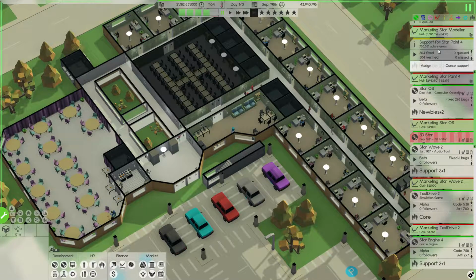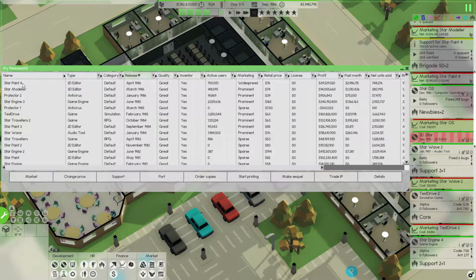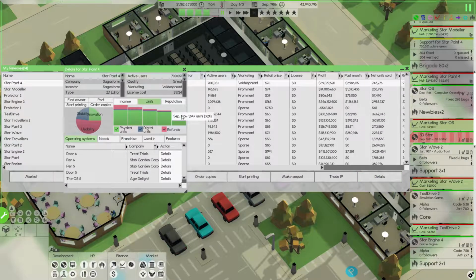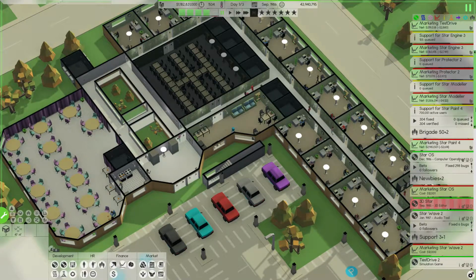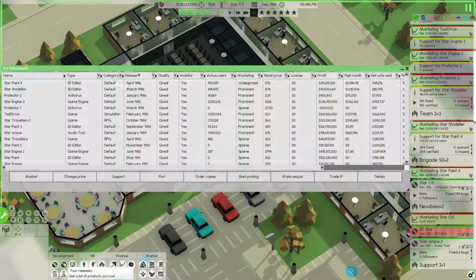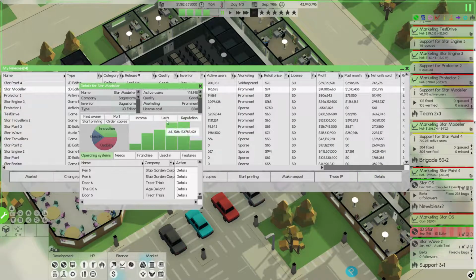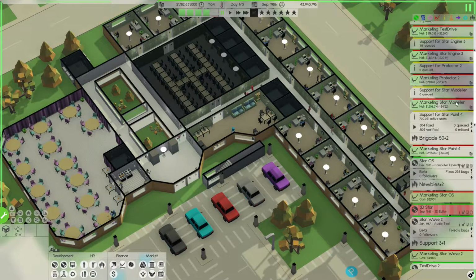Star Paint support, interesting. Actually let's check Star Paint. How is the return rate? So we can estimate our bug, or we still have a lot of bugs there which are undiscovered. So I will leave the support at level 4, priority 4, just so we can get rid of the remaining bugs. Star Modeler probably has the same. No, Star Modeler is perfect. Well, perfect, I don't know, but okay. So Star Modeler had a lot fewer bugs.